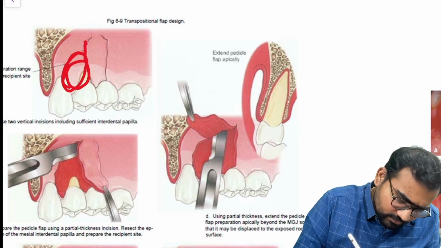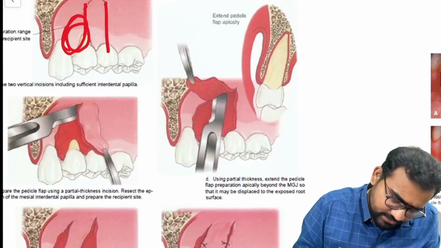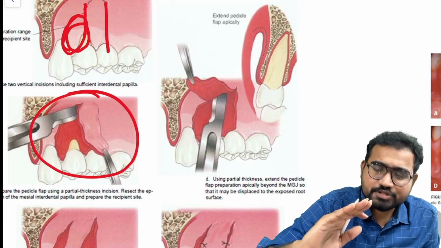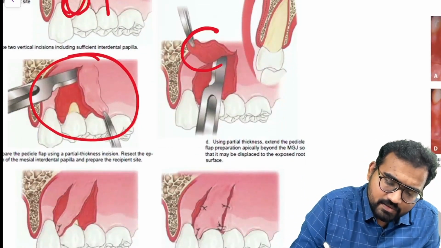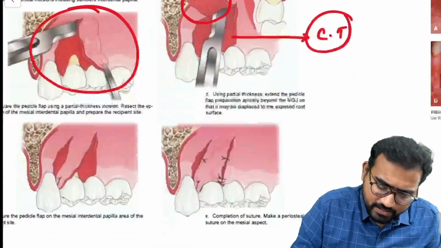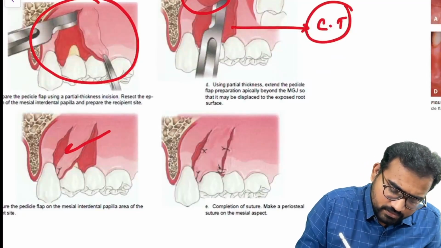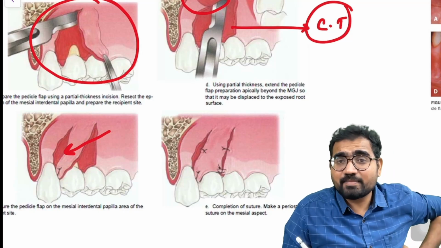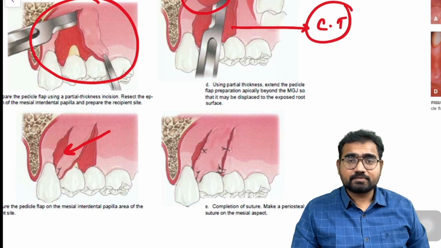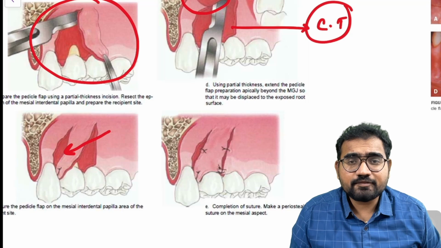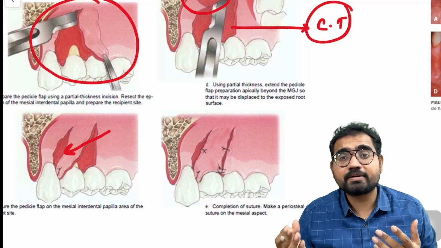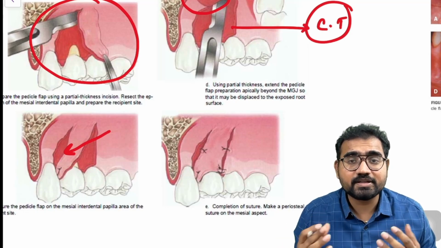Okay, I'm giving vertical releasing incisions, and instead of the full thickness flap, I'm just releasing a split thickness flap. As you can see here, there is connective tissue attached to the bone, and I'm suturing it at the donor site. In this way, I'm going to prevent the fenestration and dehiscence. But again, because you are not raising a full thickness mucoperiosteal flap, there are chances of flap failure and flap retraction. Too thin a flap will result in degeneration.